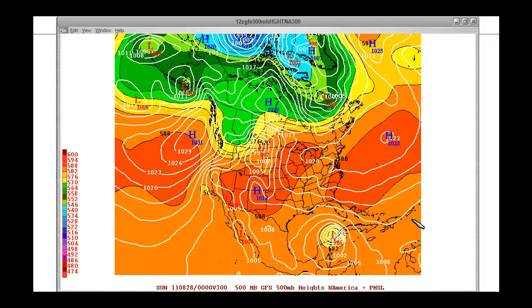eye on 93L, which is over here, and this next system that's coming off of Africa. The models may be completely wrong about what's going to happen with this system once it gets this far west, but it's telling us that the pattern is definitely setting up for a situation where the east coast of the United States and even the Gulf of Mexico needs to watch out, because the pattern is becoming more favorable, and the weakness is going to be more to the west.